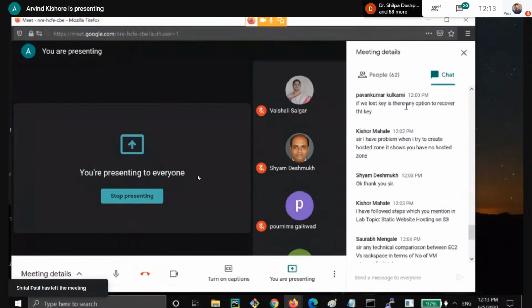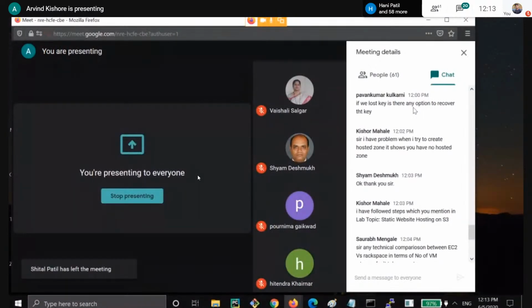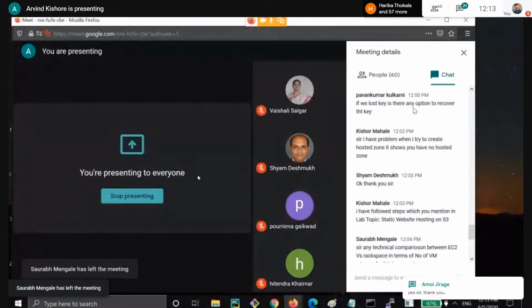Pavan Kumar Kulkarni is asking, if we lost the key, is there any option to recover that key? See, there is no option of recovering that key. That is for sure. If you lose the key, you will never be able to retrieve it.